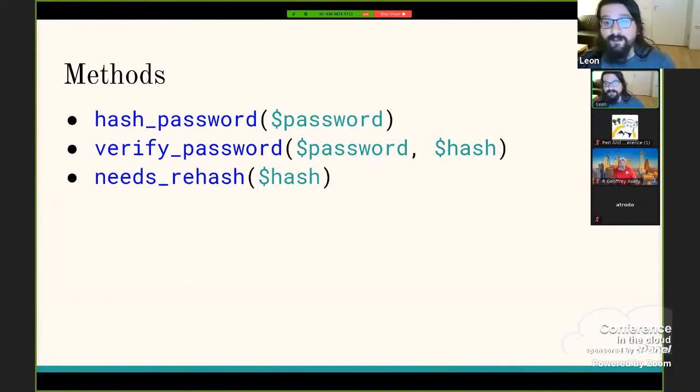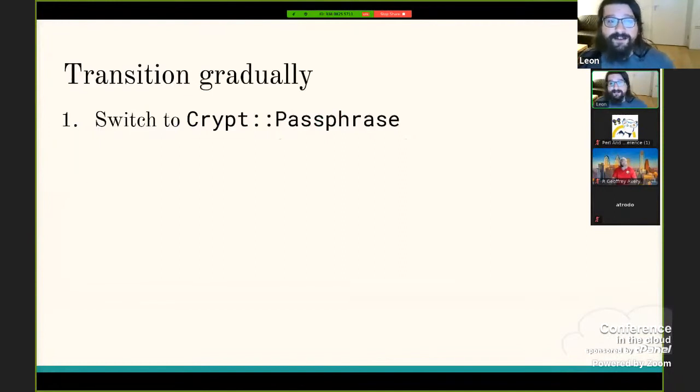Needs rehash. This will look at your hash and tell you if it's correctly encoded for the new encoding, or if it's in an old encoding, or if it's, for example, using an old setting that's no longer deemed secure enough. This way, you can upgrade your passwords incrementally from an older, less safe encoding to a newer, more safe encoding. In fact, you can do this so gradually that you can first switch to using this module and only afterwards actually switch the cipher, which makes for a very easy transition.